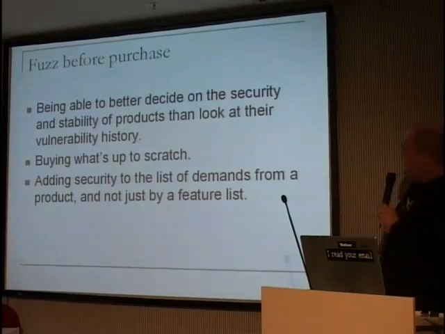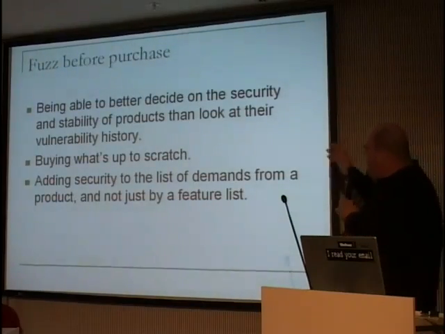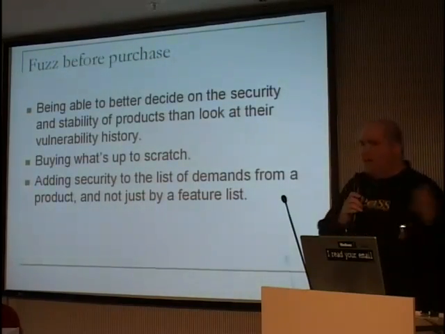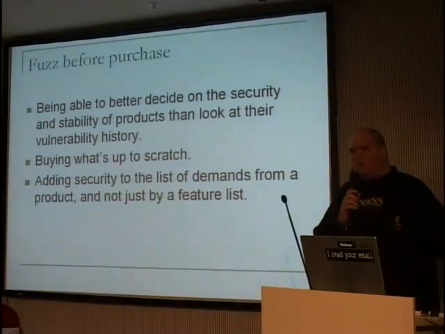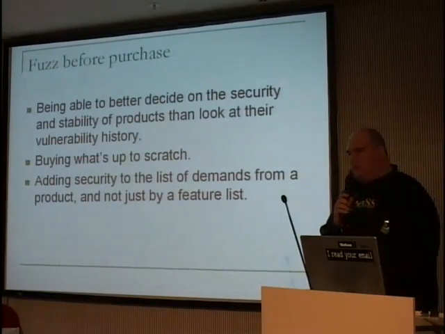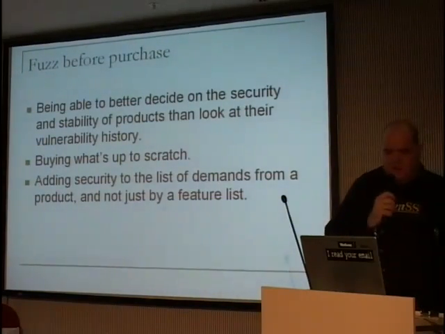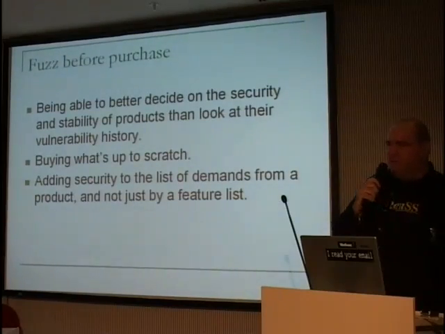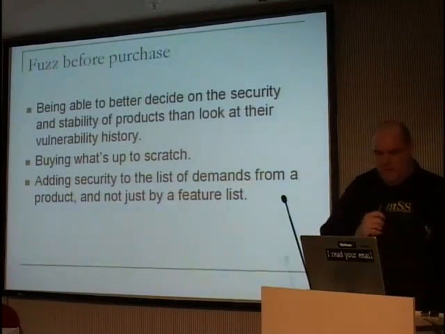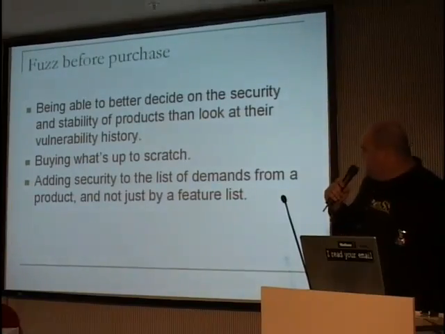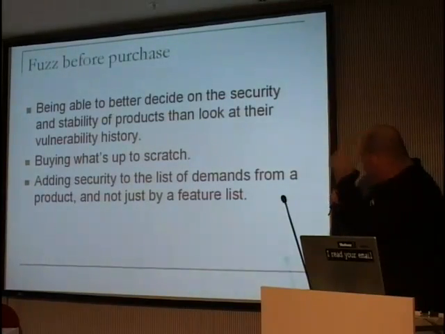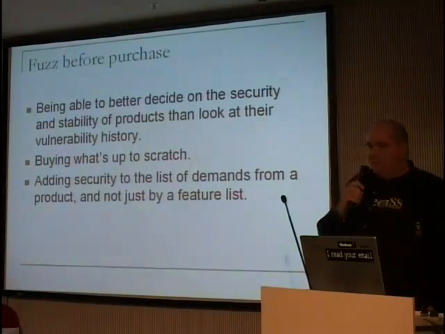And they're now able to better decide on the security and stability of products, meaning, hey, we can test the product, come to the vendor and say, you want us to buy this? Why do you have this gaping security hole called 255 bytes in a row, A's? And I don't know, fix it, we'll consider buying it. And then we can actually add security to the list of demands, and not just features.